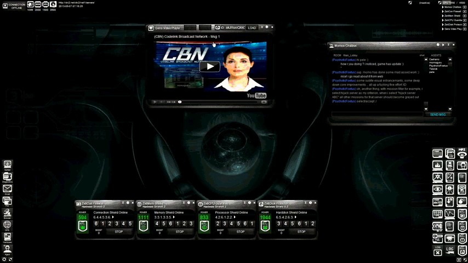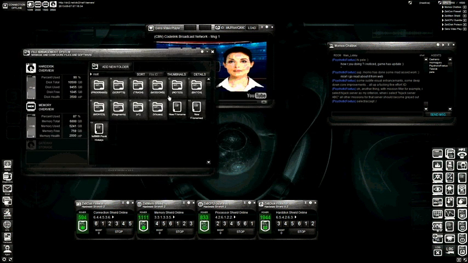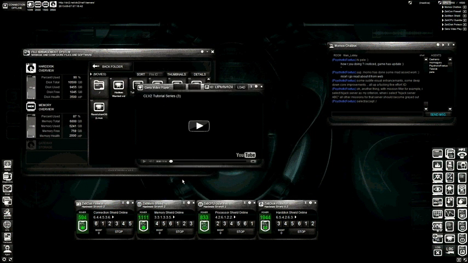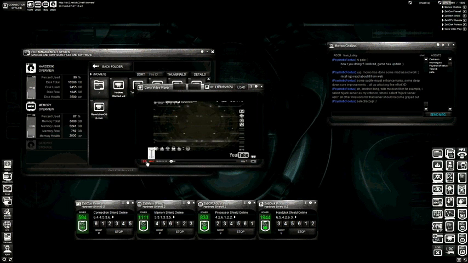But anyway, you notice these are all now YouTube videos. So you can see, if you want to load a video, I'll open up my file manager, and I'll jump into some movies. And you can save the video links and just drag your video player, and it'll load up the YouTube video and play the YouTube video for you. So that's a new feature.